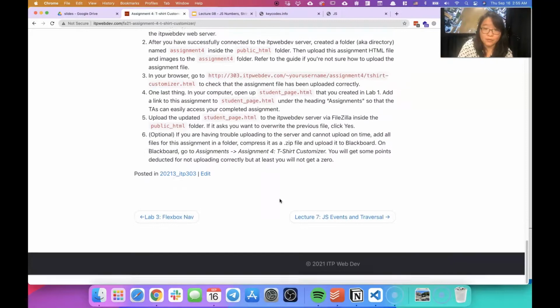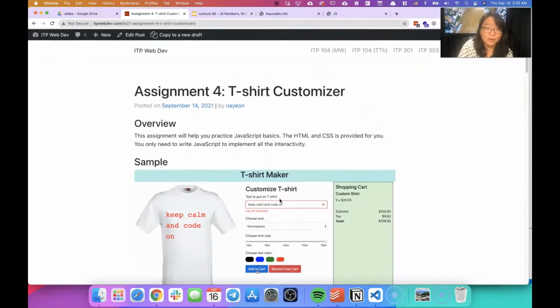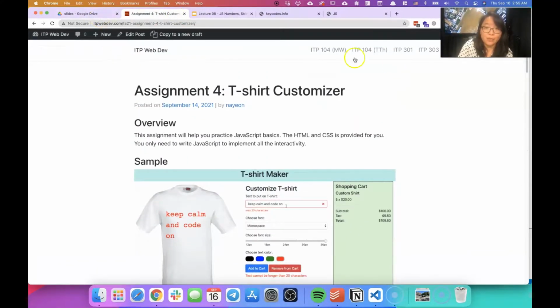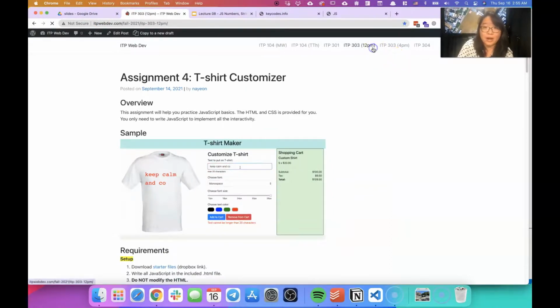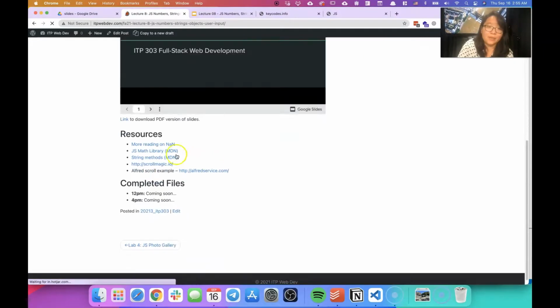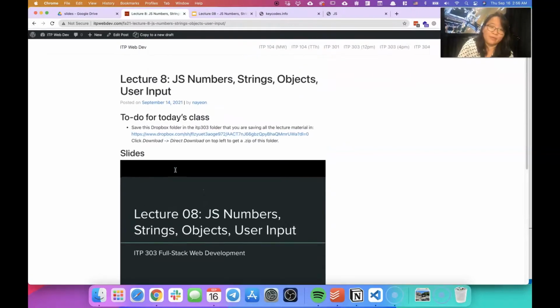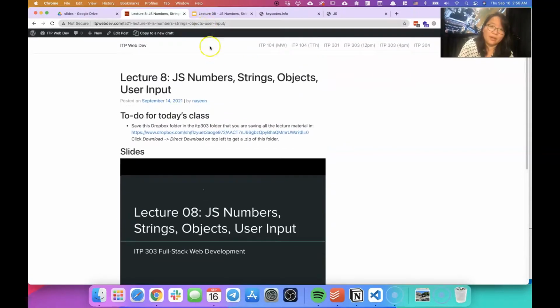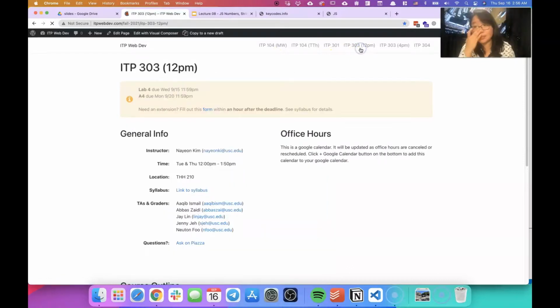All of JavaScript is available. If you want to do a deeper dive into what we've done so far, I highly recommend you check out some of the resources I put in the lecture notes, more about NaN, math libraries, and string methods. A lot of good stuff is in there. Okay, I think that's it.